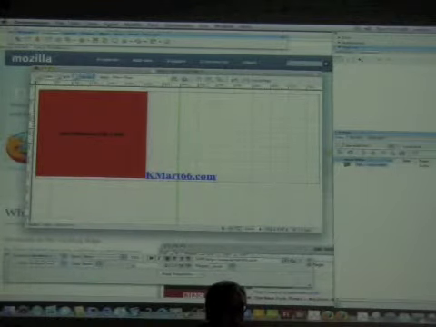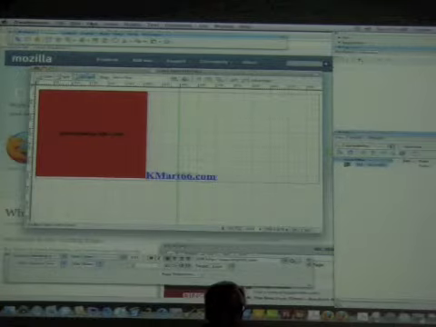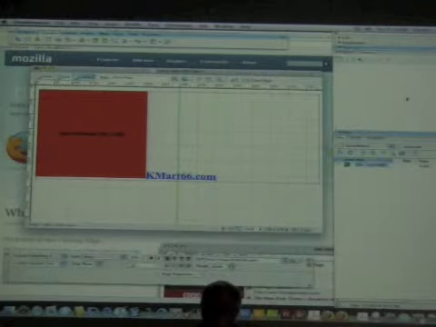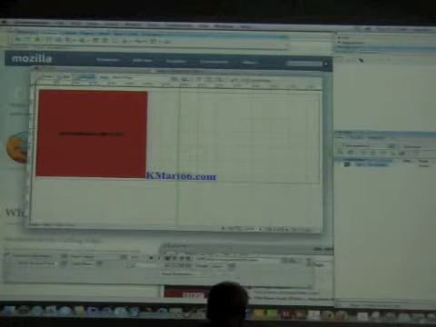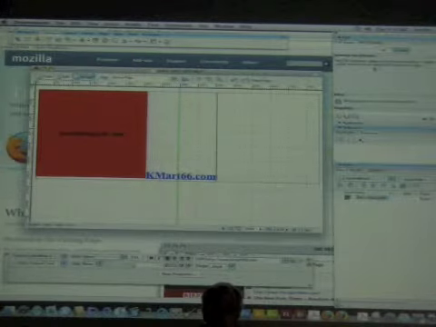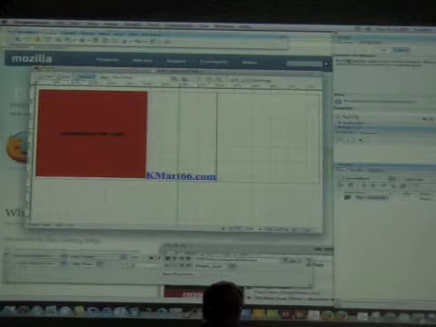Okay, so there's lots of features that we have here. Added functionality over here. One of the things that we just looked at were behaviors, if you wanted to add a pop-up window. We can add rollovers from here. We can add all sorts of things from over here. We can start our own cascading style sheets. We can import cascading style sheets from here.